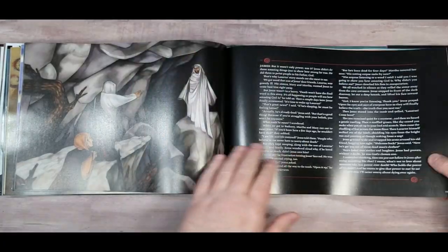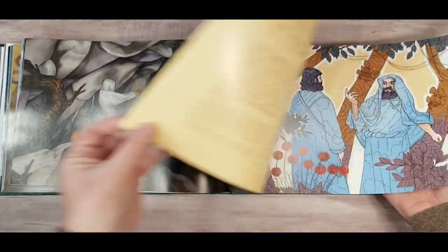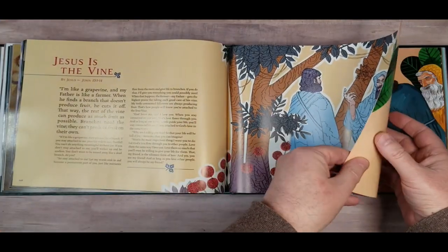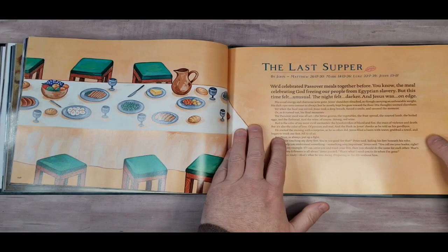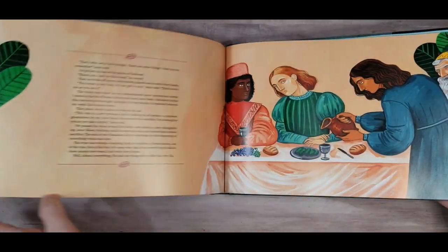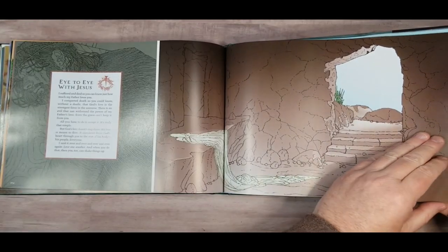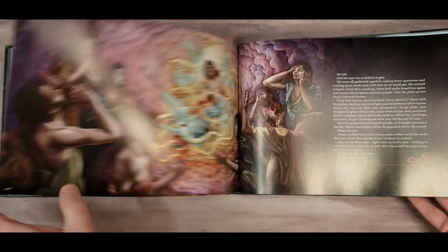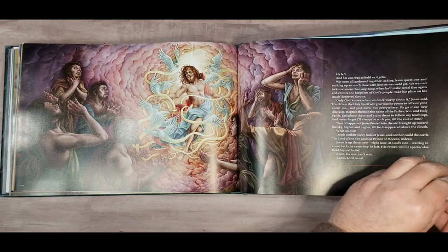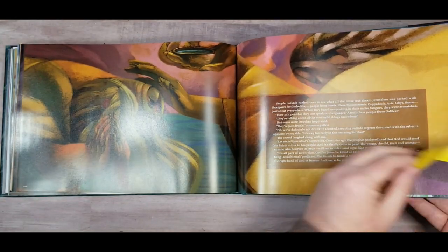It's usually hard for me to read white text on black, but fortunately this book doesn't have a lot of that — just a few here and there. It's usually a different color. I'm okay with them printing the text on color, though I'm a little abnormal there. Most people can read that no problem at all. The dark backgrounds aren't too bad at all.